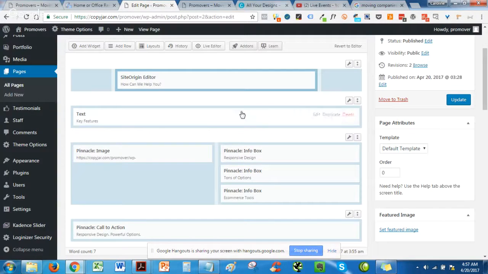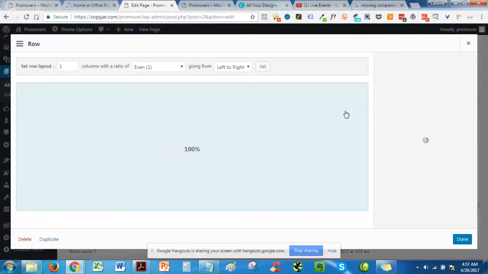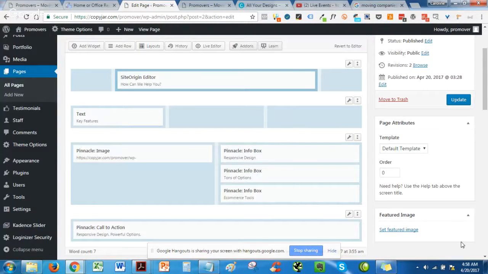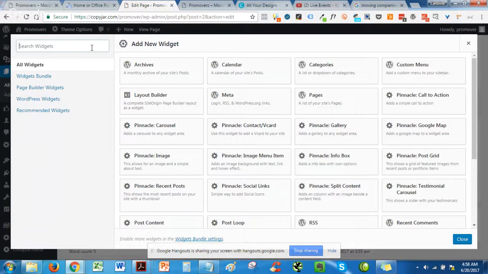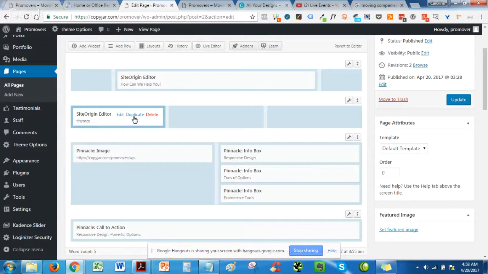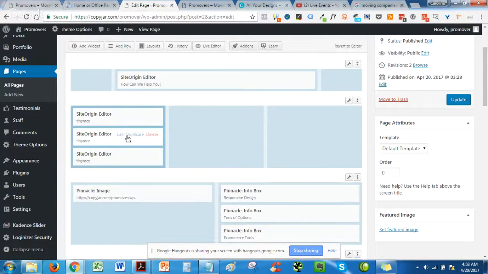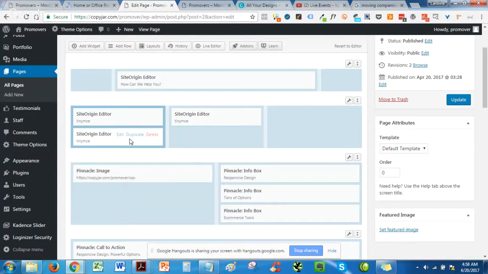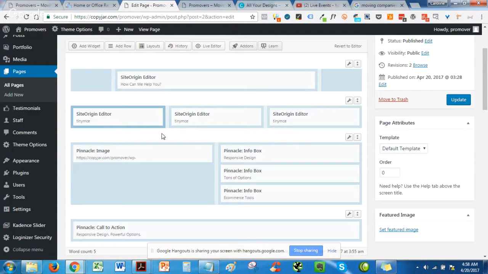So I go back here, select edit row, change the layout to three equal parts, remove this text, go back, add widget, site origin, create it, move it here, move it here.